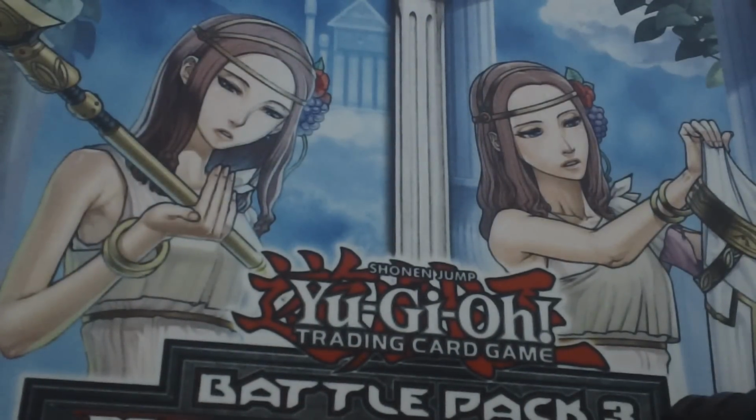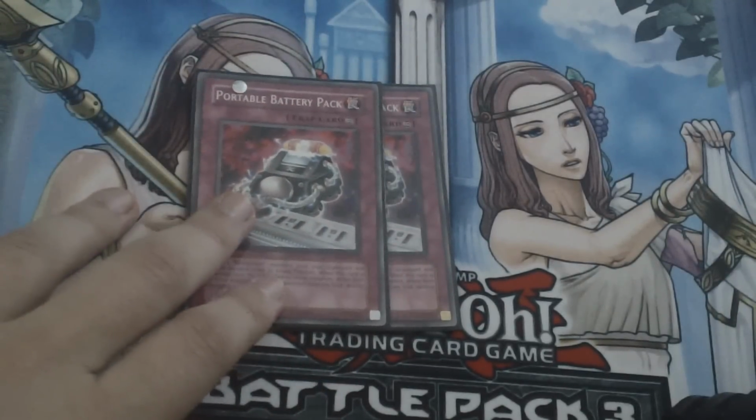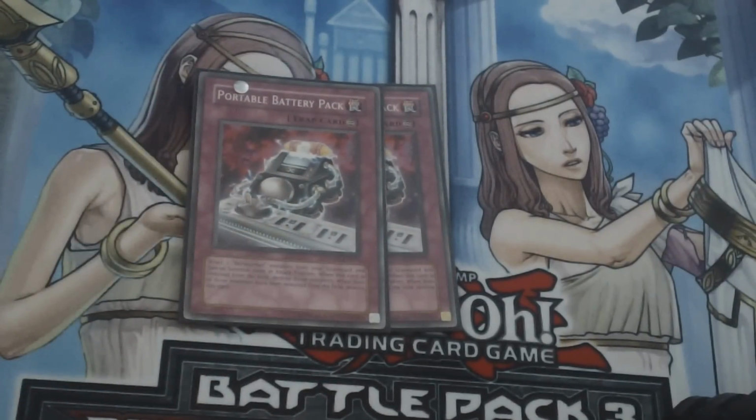So then we move on to the trap lineup, playing 2 copies Portable Battery Pack. This with Soul Charge allows you to bring back your Batteryman. I'm pretty sure it is 2. Yep, and especially them in an attack position, so it's almost like a double Call of the Haunted. Pretty nice. Your opponent doesn't see that coming.